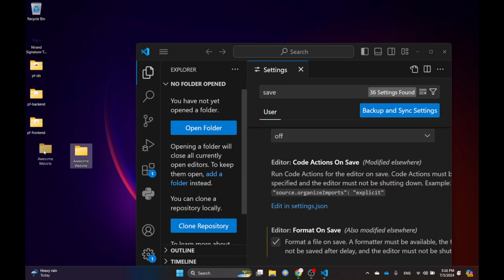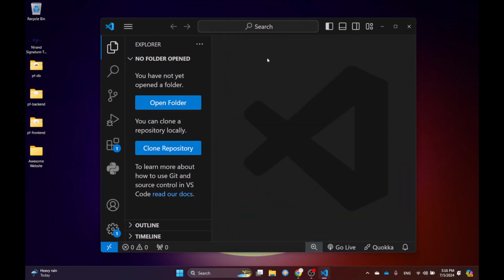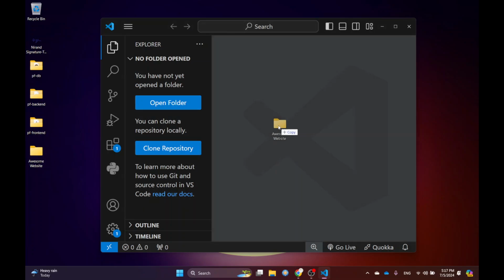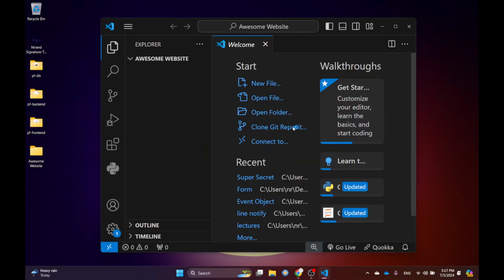Okay, you can create this folder anywhere, right? But usually I like it on the desktop, okay? And what I want to do is center the program on this folder by dragging it here. See how I drag and then it changed the color? That means I'm using this folder in this software. The correct term would be I want to set the workspace of my editor to that folder.